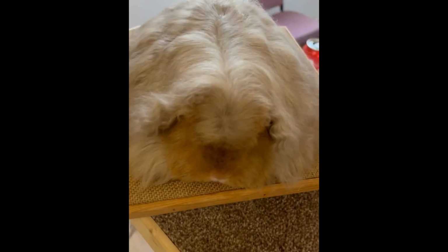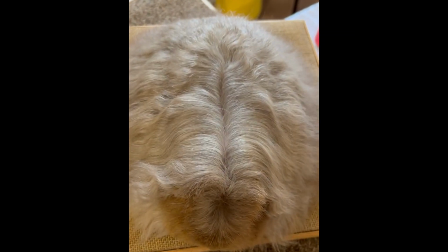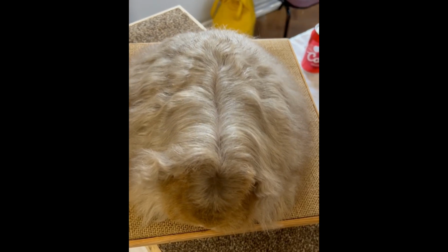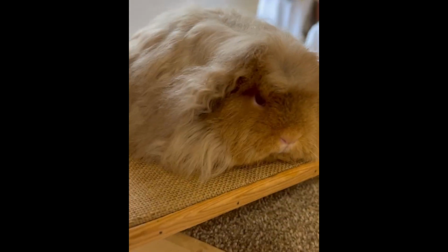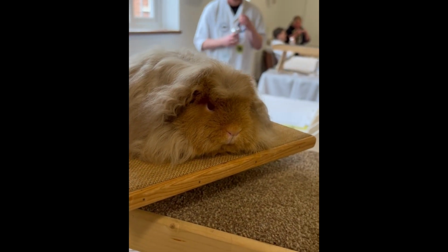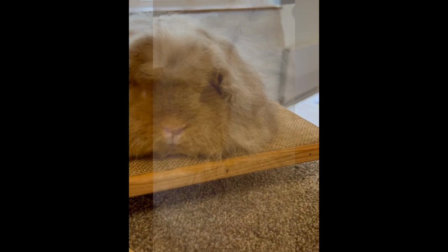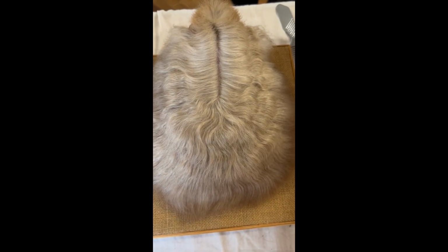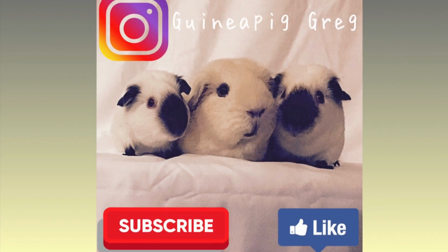And finally, the best in show was the under 5 merino from Suzanne Bornlove. A lovely well-balanced pig, a wealth of coat, a decent crest as well, and the eye and the ear all set this cavy off, along with a lovely density and texture to the coat. The colour was very, very lustrous as well, so well done.